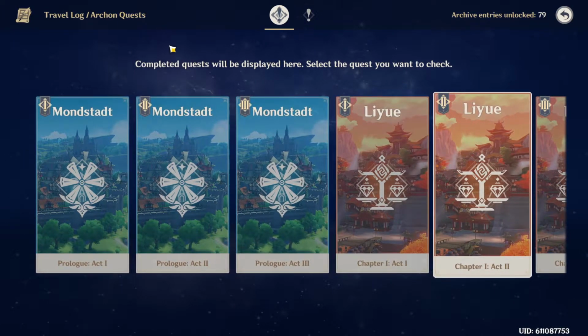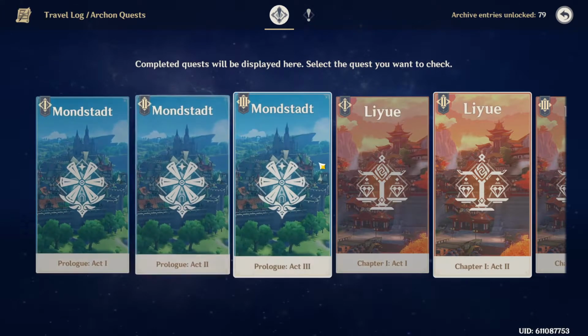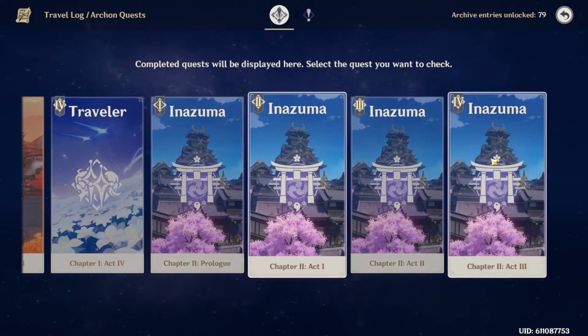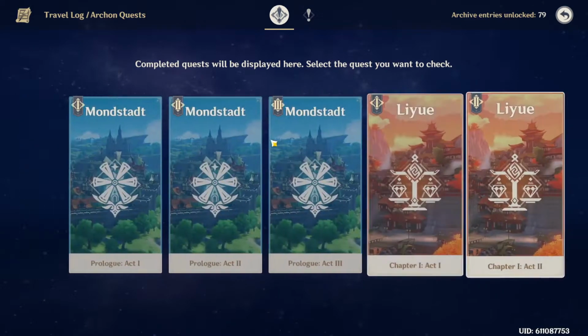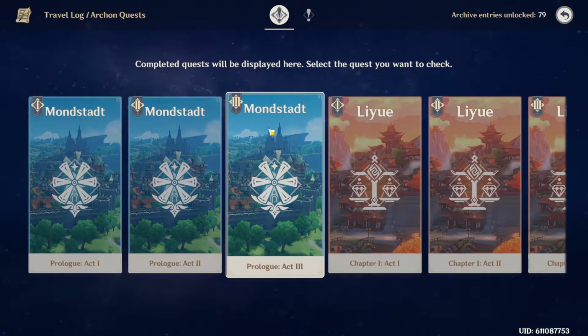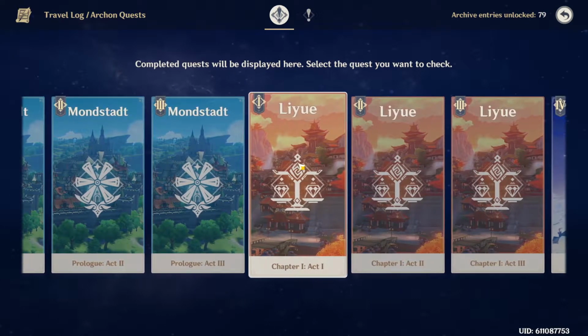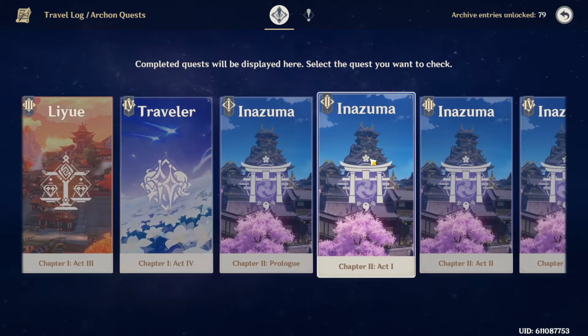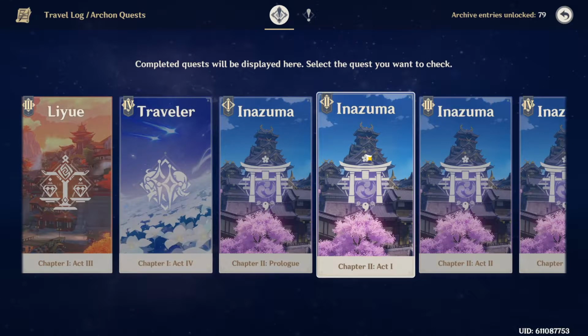So this is the Archon Quest. This is the main story itself. We've got 3 Mondstadt, 3 Liyue, a Traveler, and then 4 Inazuma chapters. One thing to note is a lot of this is going to be adventure rank gated. So Liyue, I believe, starts at adventure rank 23. And then Inazuma, at least Act 1, unlocks when you unlock Inazuma, which is going to be adventure rank 30.